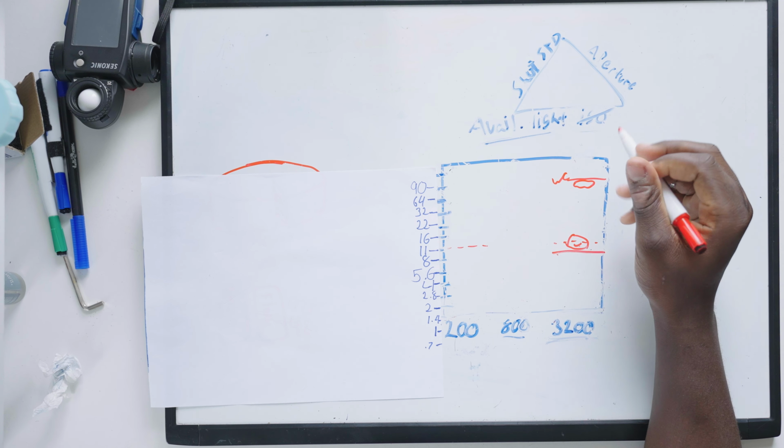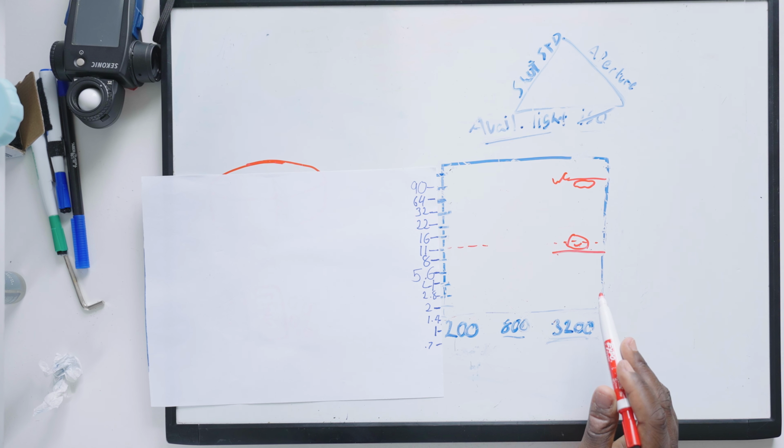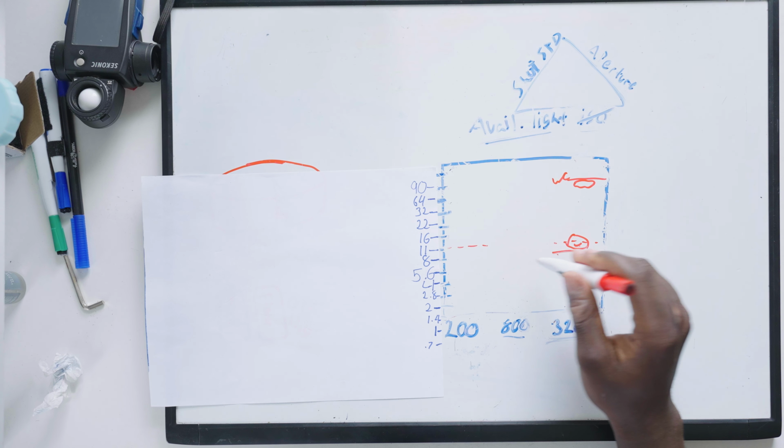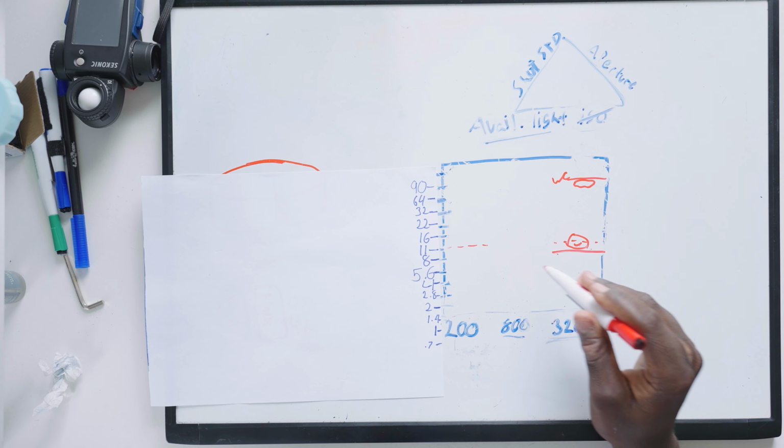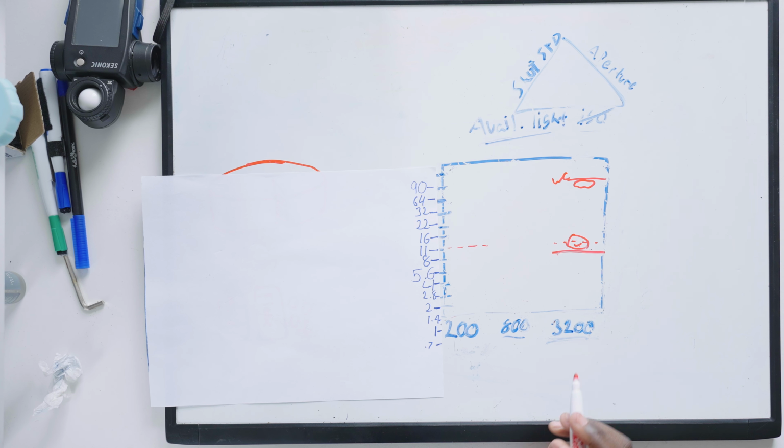So again, you would only want to do this when you have things in your scene that are not in your noise floor, right? If you have a bunch of trees and stuff down here at T8 or 5.6, you wouldn't want to boost to 3200, maybe you would only want to go to 1000, right? It's about making those decisions in an informed way based on what's in your scene. So this would help you out in this way.